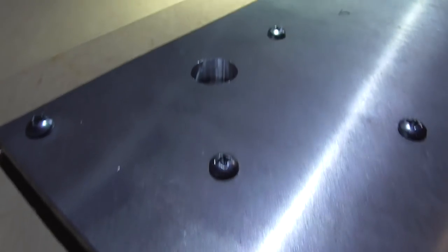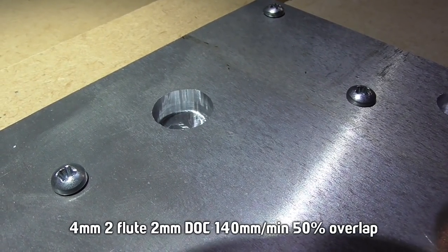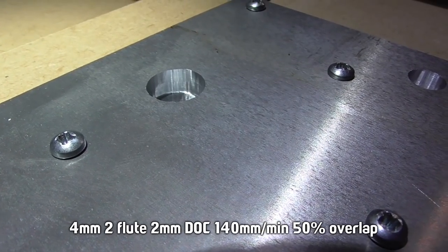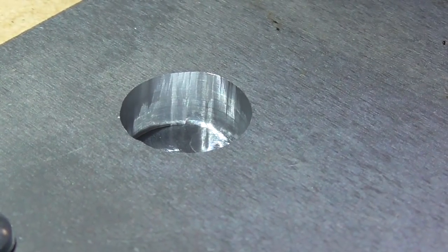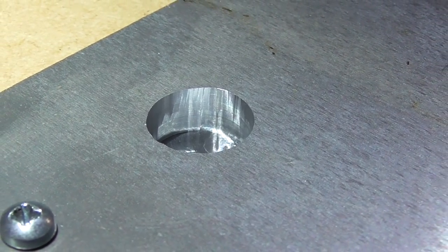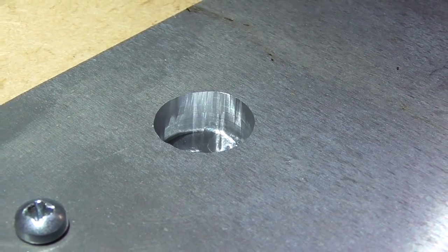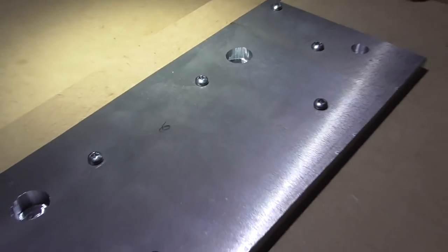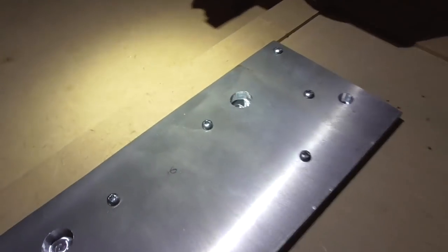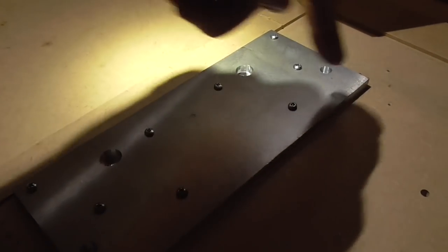The holes turned out pretty nice. I'm trying some different settings: half the feed rate and twice the step down, so it's cutting 2mm depth at a time — only three passes. I didn't do the finishing pass this time; usually after the adaptive pass it goes around the side one more time to take off the last tenth of a millimeter. That's kind of slow since it repeats at every level, so I told it not to, and I'll do a single full-depth profile pass afterwards to tidy up the edges.